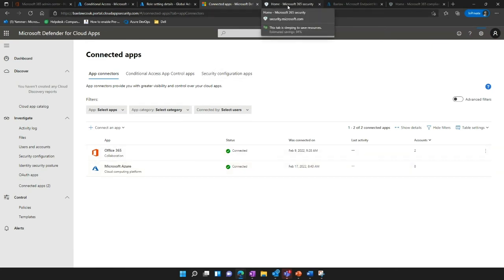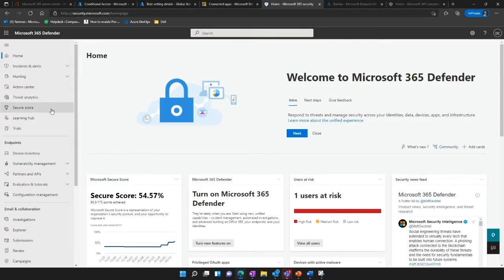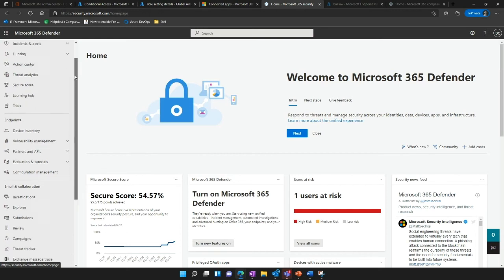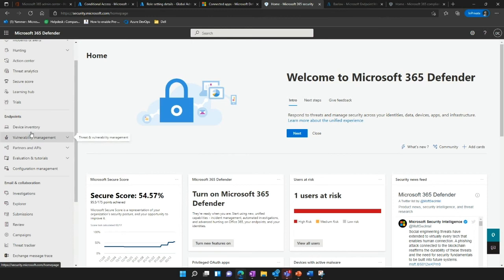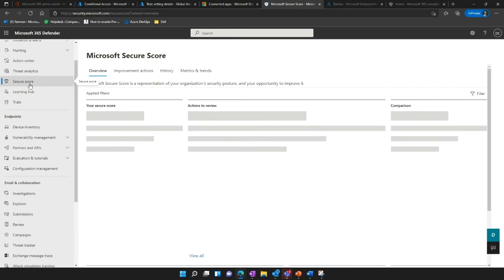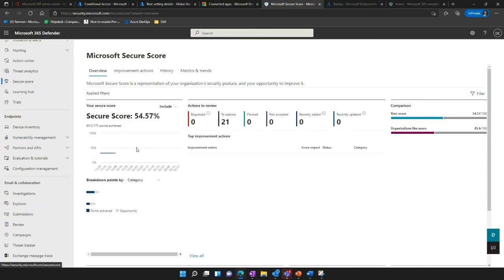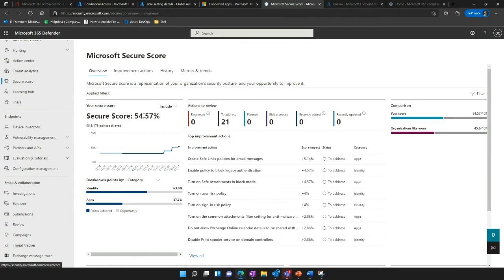So very briefly, I'll talk about security and compliance. So security itself, you can see here I've got full E5, so I've got a lot of things that I can look at in the Defender portal. The standard Defender portal from M365 E3 gives you a lot of capabilities. One of the key things to think about, one that's aligning more and more with the Zero Trust model, is Secure Score. So this is a list of improvement actions or a list of elements that you should be configuring within your tenant, and it pretty much gives you a score aligned with each of these things.